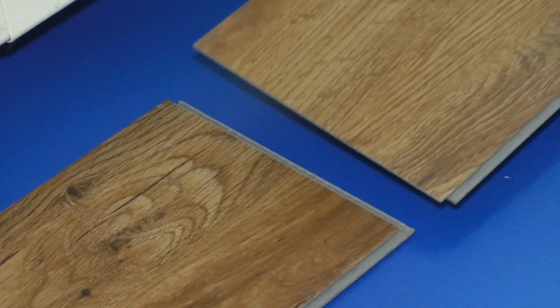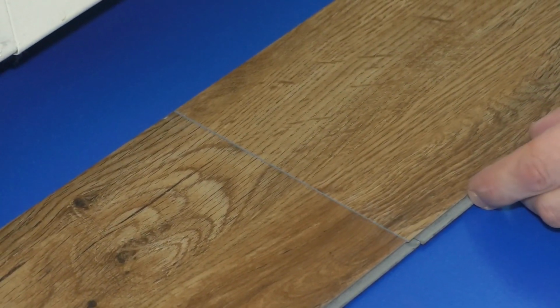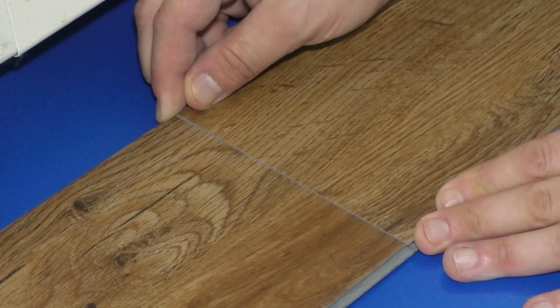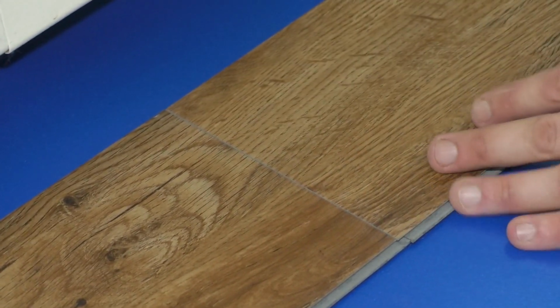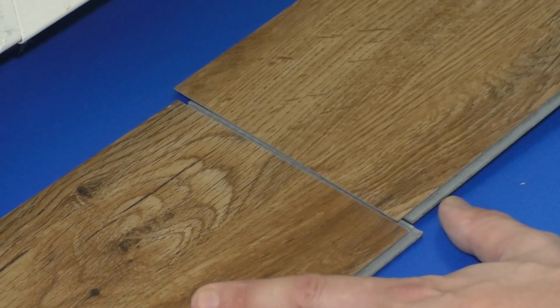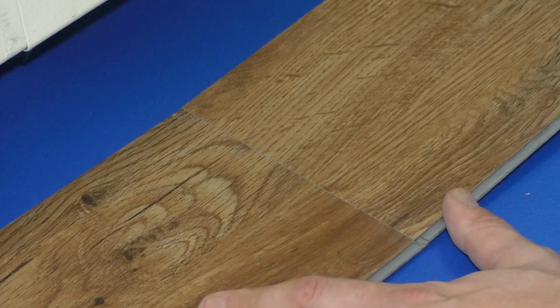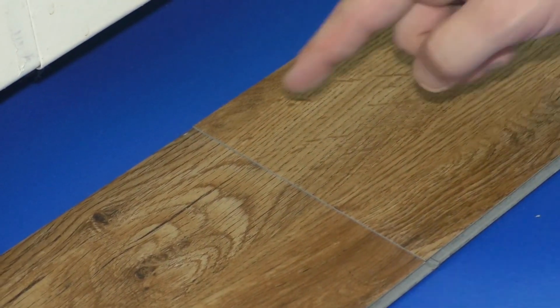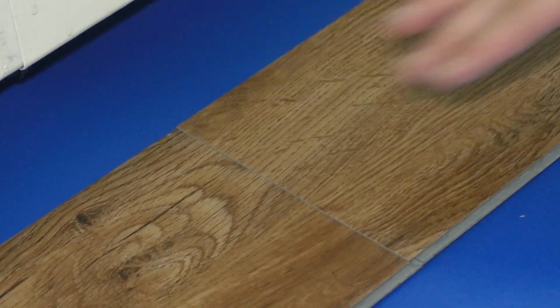Perfect. Next piece, just butt it tight here. And I can't stress enough how important this seam is. If you don't get this seam right, none of your floor is going to lock together properly. So just get it as tight as possible right here. Get it even right here, and then get it nice and tight and flush.